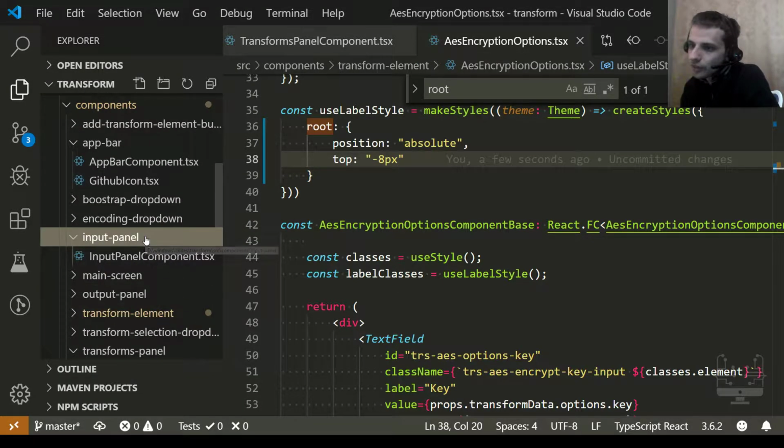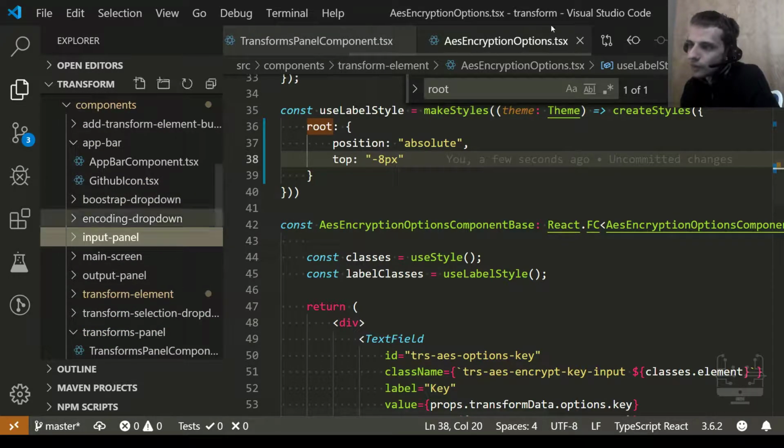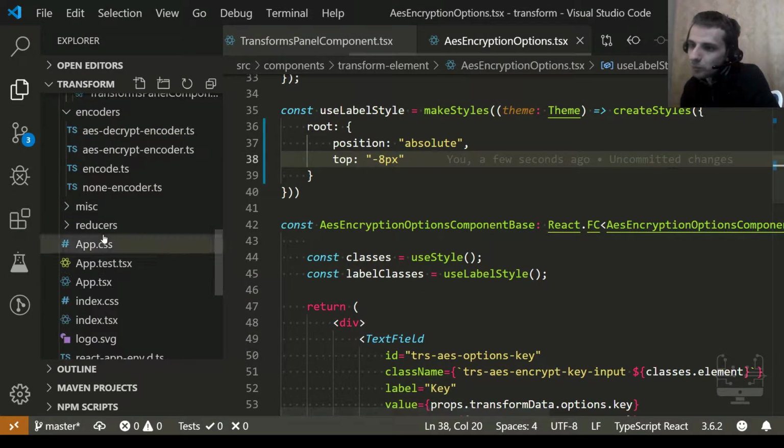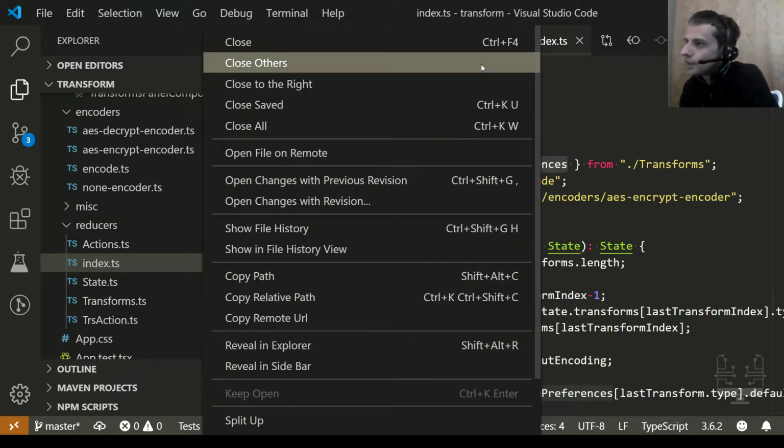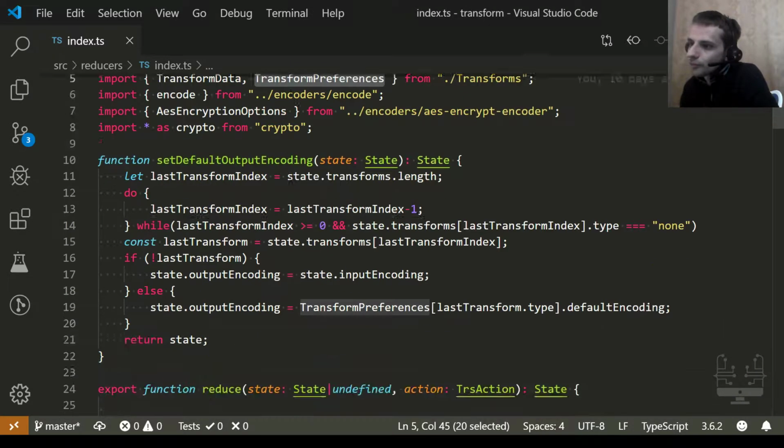And doing this, I can do this inside my reducer, inside the index.ts.